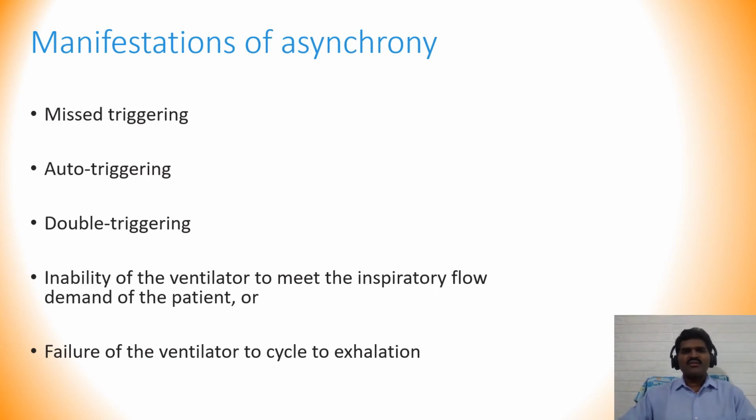Manifestations of asynchrony include missed triggering or auto triggering by the machine, and double triggering. The patient would have triggered once, and the machine will again trigger at a set point, so the respiratory rate is increased. Other manifestations include inability of the ventilator to meet the inspiratory flow demand of the patient, or failure of the ventilator to cycle to exhalation.